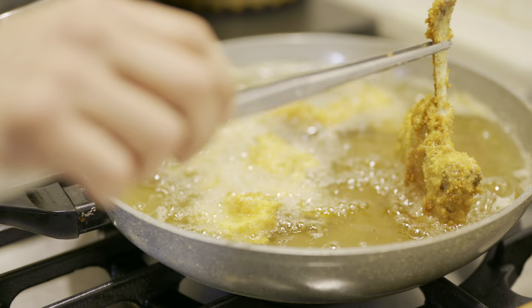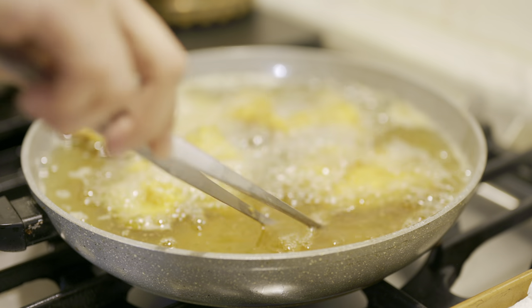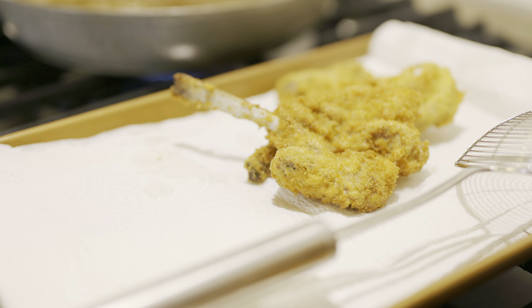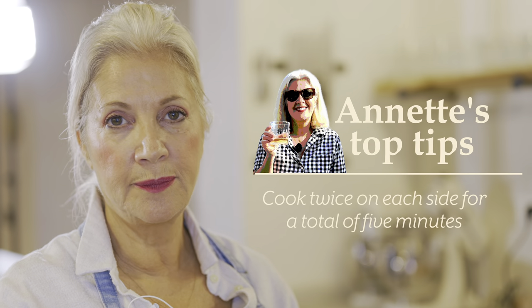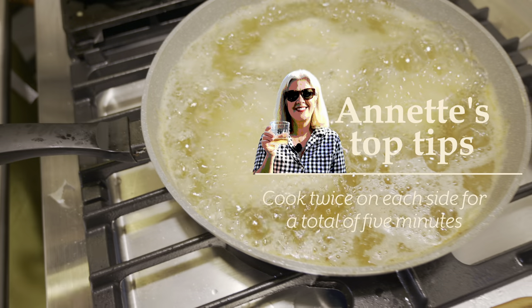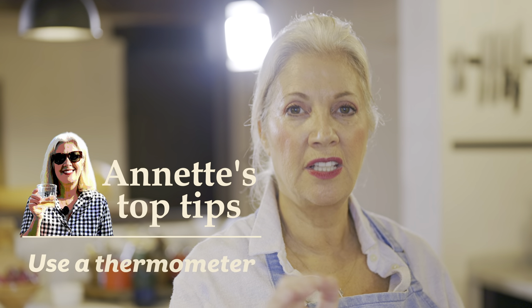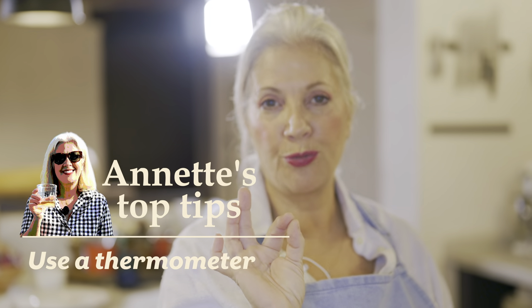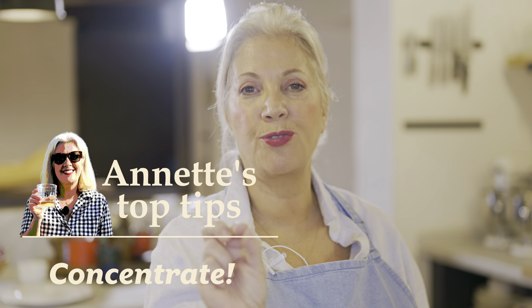These are cooking really fast because this is a thin lamb chop — you want the outside and inside to cook at the same time. When they're golden brown and have been flipped once or twice, they're done. Flip a couple of times, maybe twice on each side, and around five minutes they're usually done. Use a thermometer to check the temperature. Frying anything right around 350°F is a good frying temperature. Always pay close attention when you're frying — you should not be distracted. Frying is dangerous.